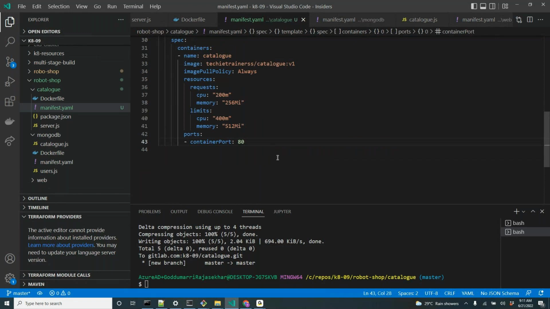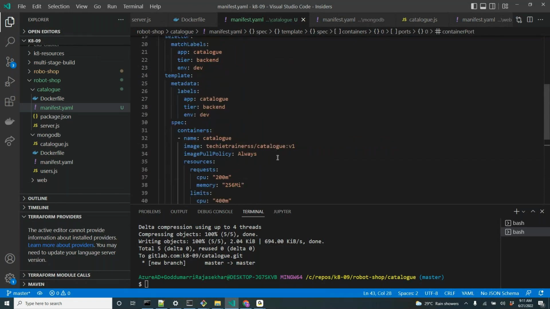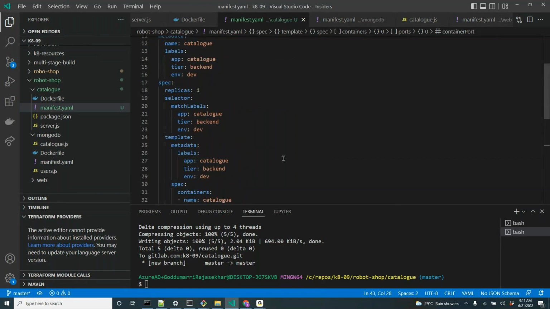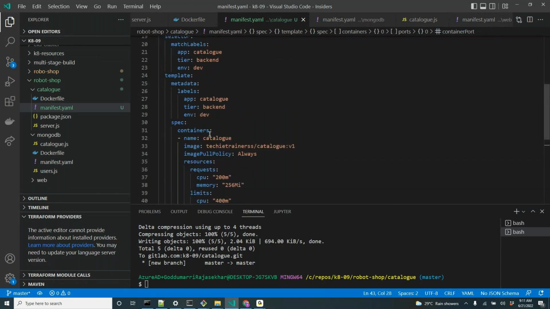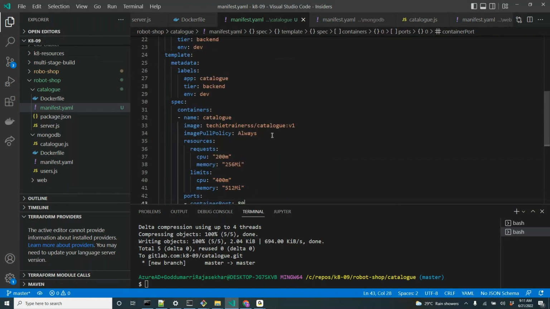Now I need to refer to the config map here. What is the syntax to refer to a config map? I'm not sure about the syntax.